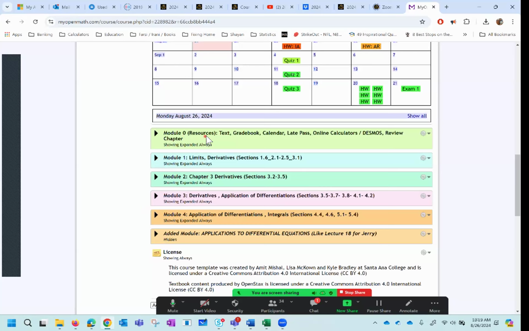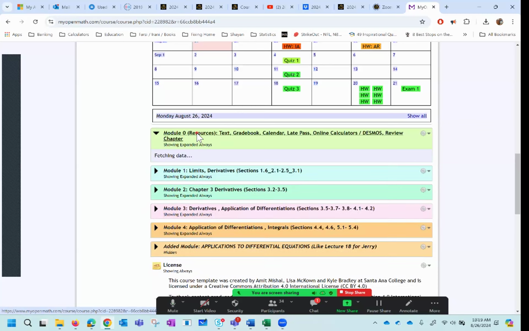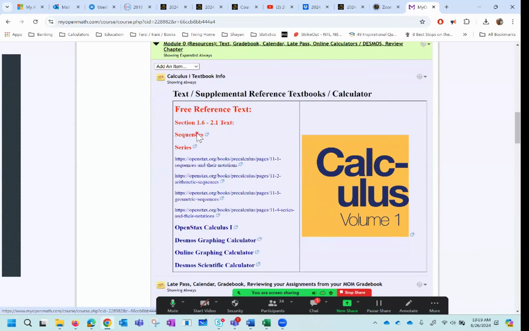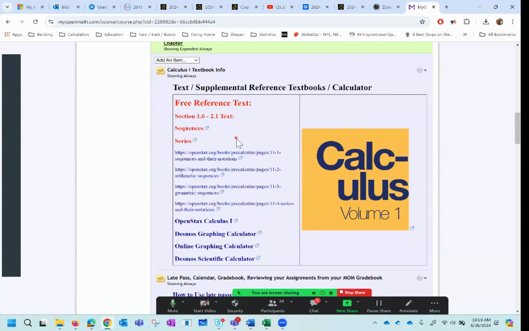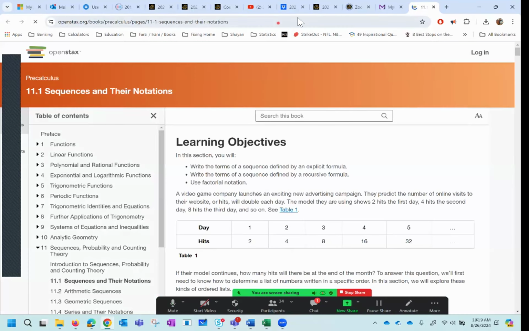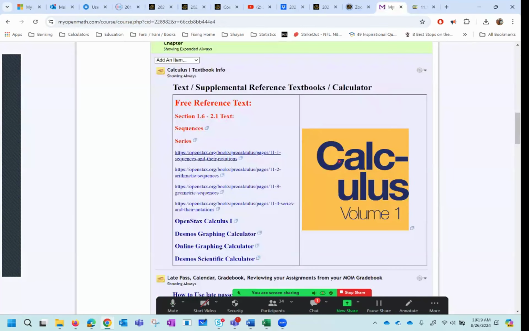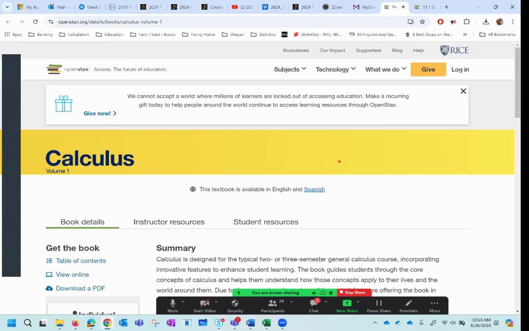So what is module 0? As the name indicates, resources. I highly recommend you look at that, and if you don't need it, you don't. For example, I think your books are like reference text. So if you click on this here or here, it takes you to your books.